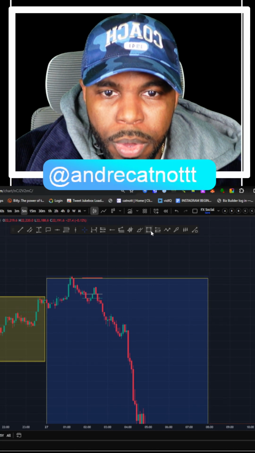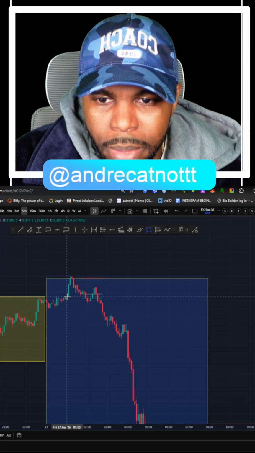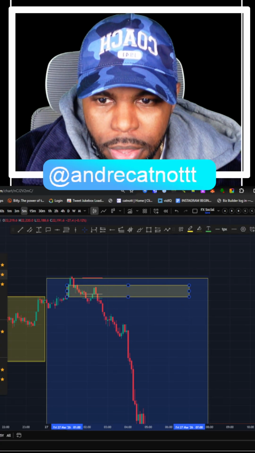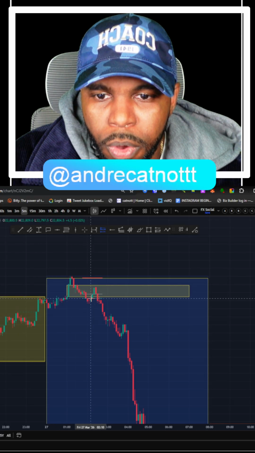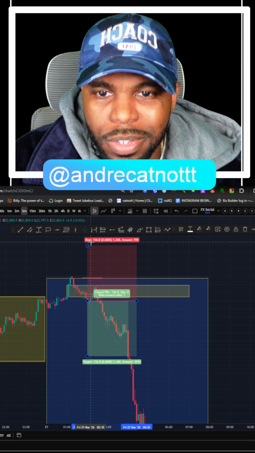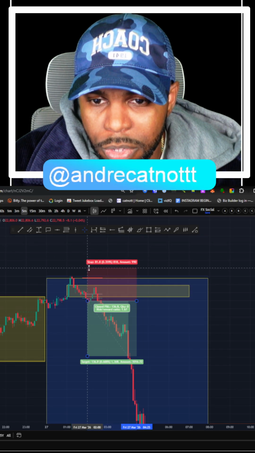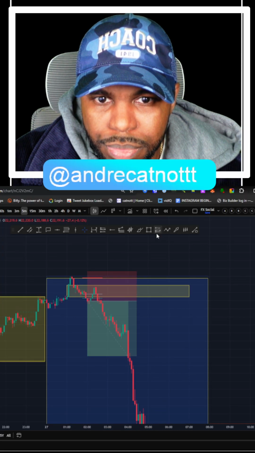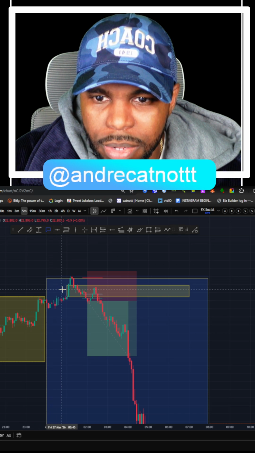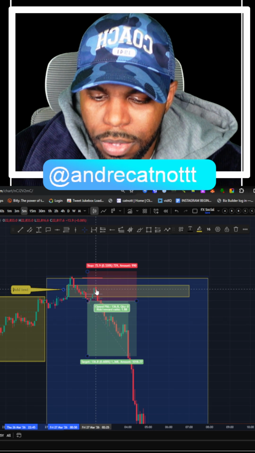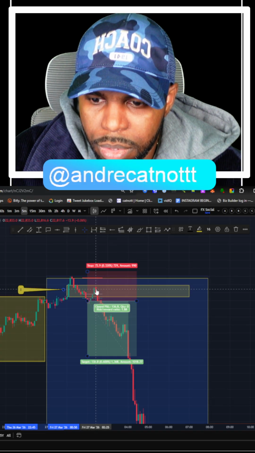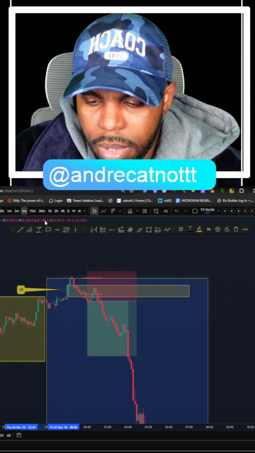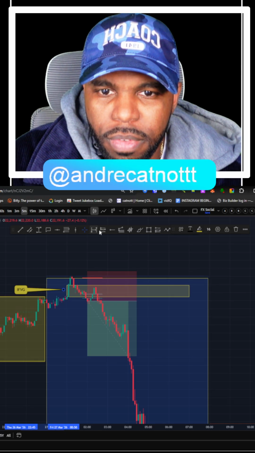all I'm doing is I'm going to mark out a bullish fair value gap, and I'm going to go ahead and get in a trade on the break of that bullish fair value gap, because once it breaks that bullish fair value gap, it now turns into an inversion fair value gap. So once that breaks, I'm getting the trade. Now, I just mark this out: inversion fair value gap. IFG, inversion fair value gap.